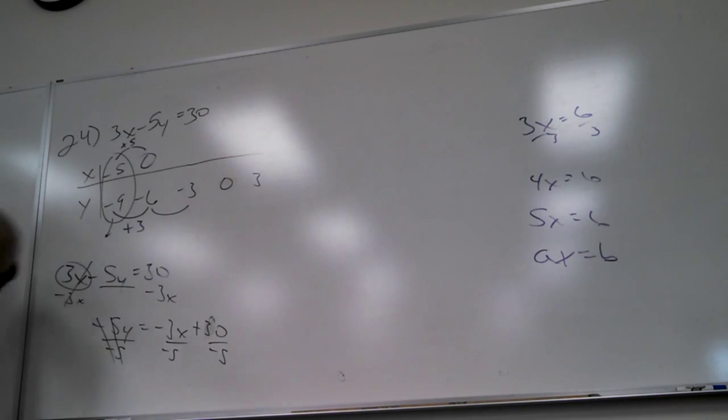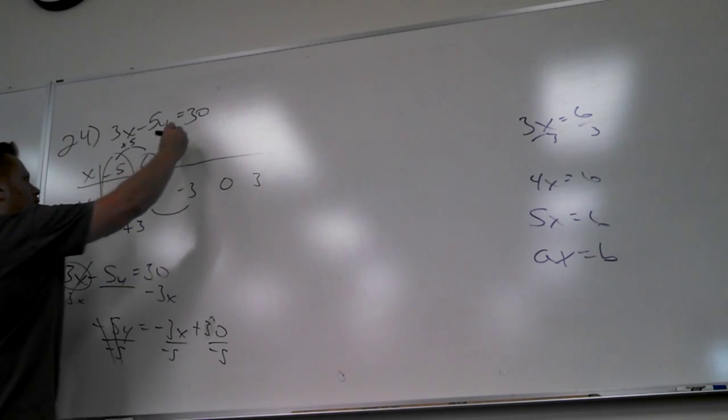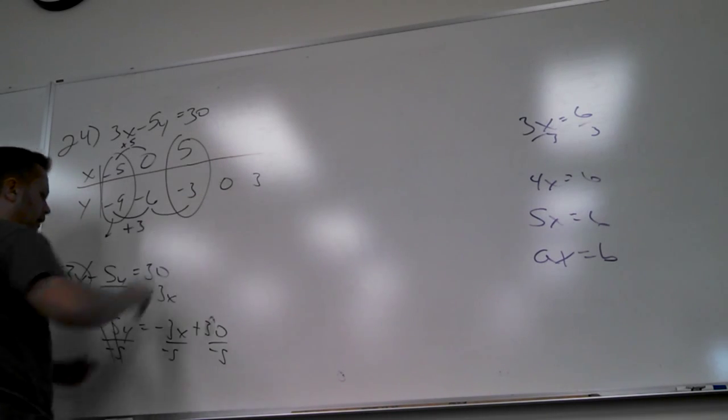If I suddenly went up by more on the x, then that would actually kind of make my line turn. But this is a straight line. It's got to do the same thing every time. So it should be a 5 here. Let's check it. When I plug a -3 in.